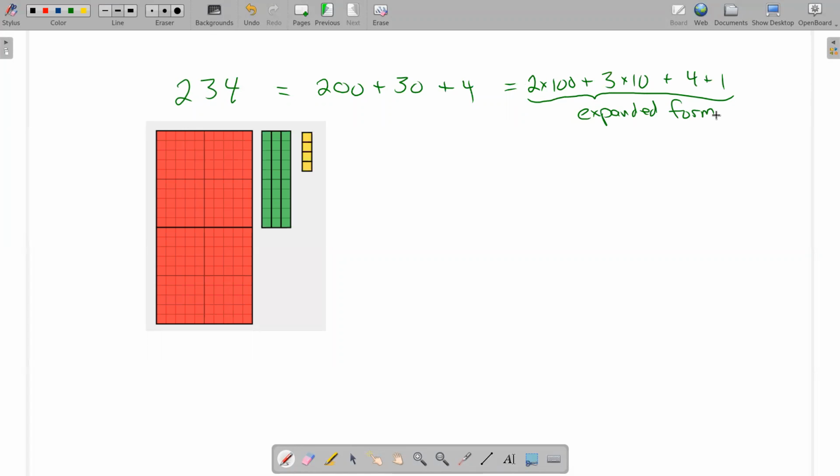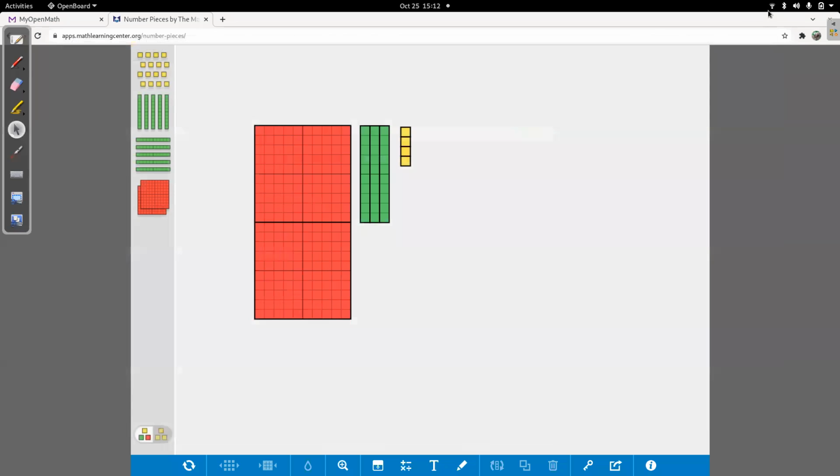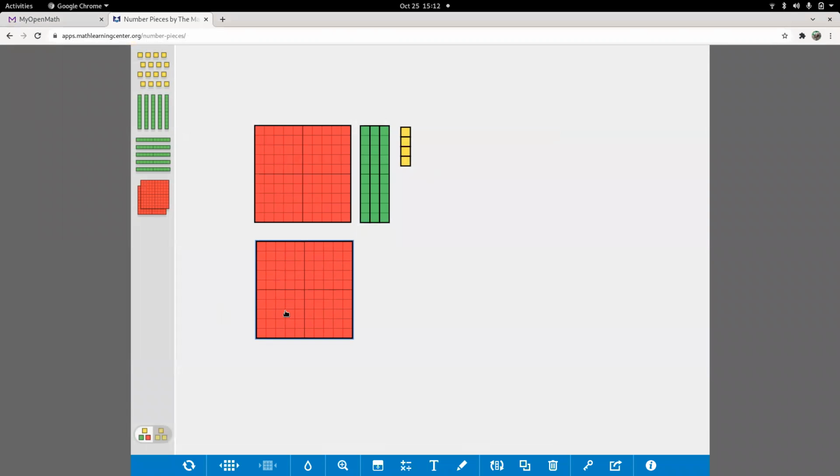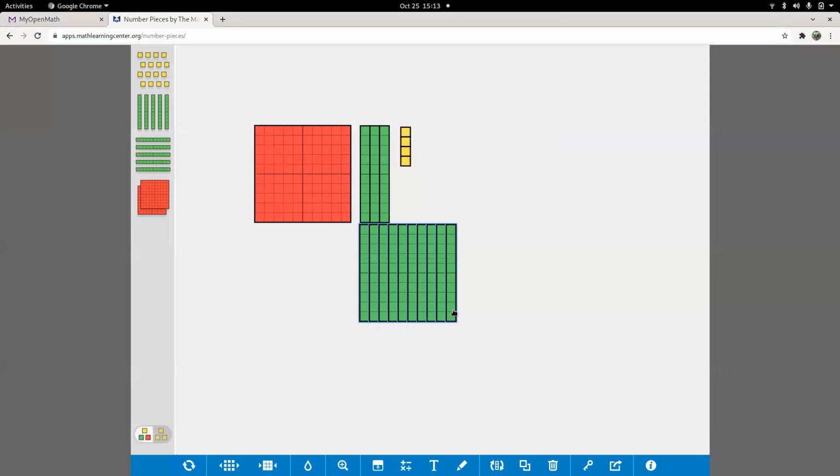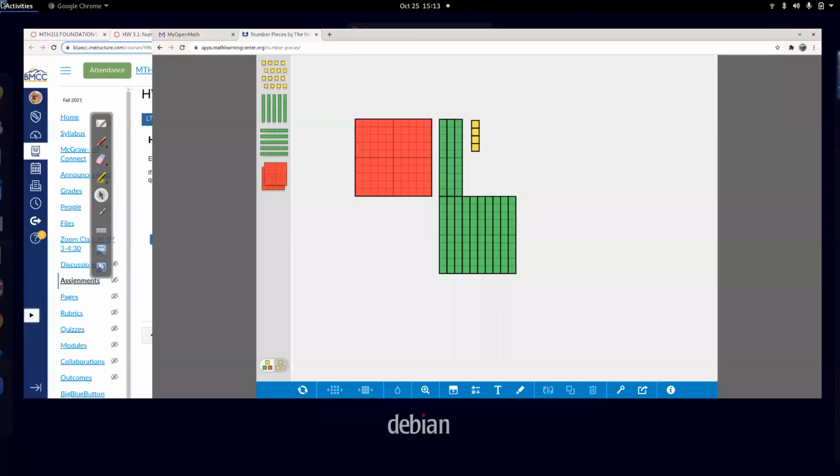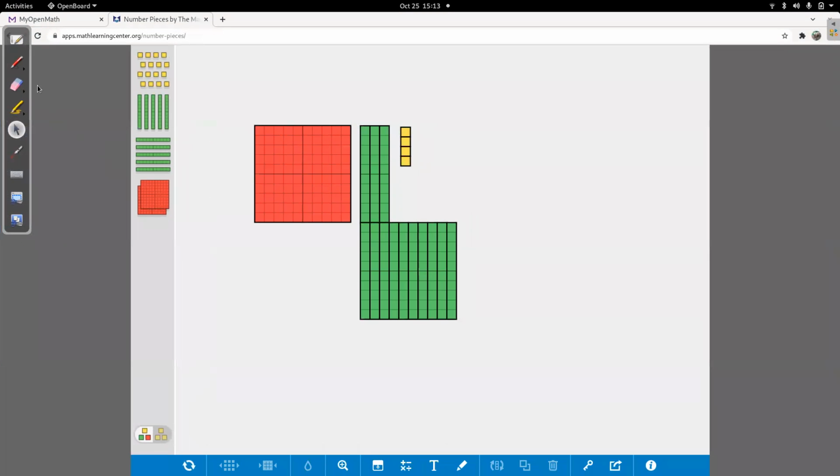And like when we make change with real money, sometimes it's nice to look at this number in a different way. So for example, I could break it up, say take this 100 right here and split it into 10s. So this is another way of viewing the same number. It's still the same amount of stuff, it just looks different. So let me throw that in my whiteboard.